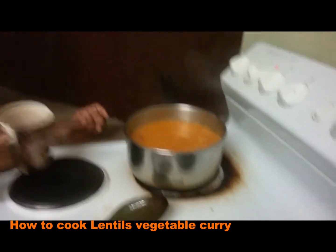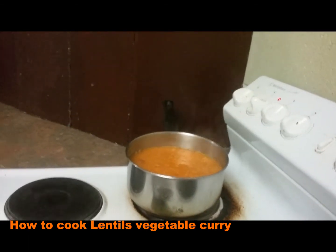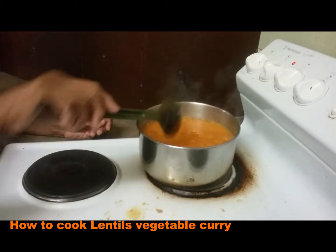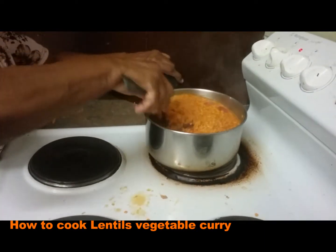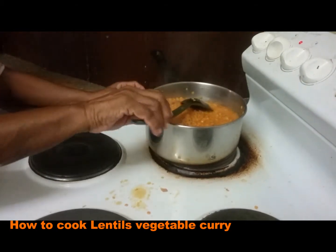Does the water also cool down the lentils? Yeah, it's okay, no problem. Does it cool down the lentils as well as cook it? Yeah, and it will cook. That's enough, it's starting to get cooked. I think I'd better reduce the heat now.